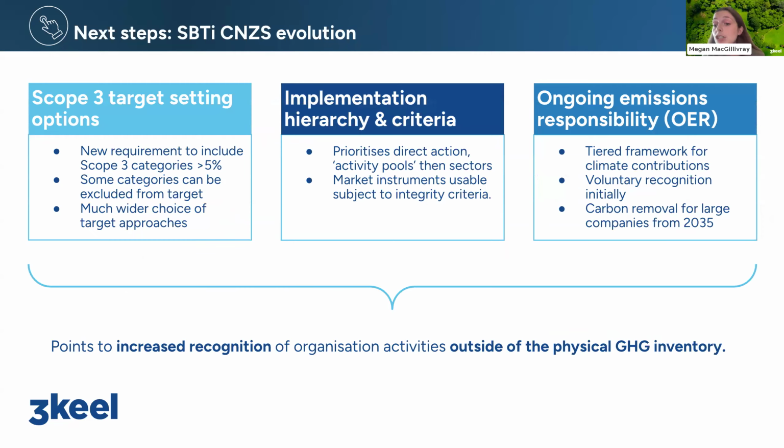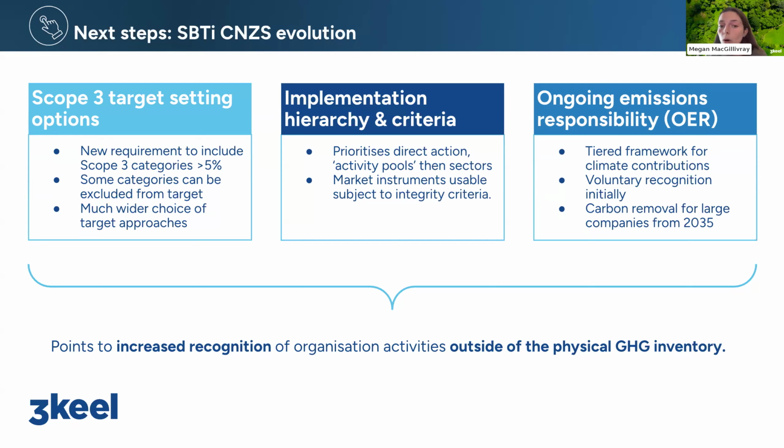So what are some of those key changes and directions of travel? The first is around the Scope 3 target. That used to just take the form of a percentage reduction in either footprint if you're using the sector approach, or intensity if you're taking the commodity pathway. But now there are requirements to include any emissions that comprise more than 5% of the footprint. So that could bring, say, increased scrutiny on specific land-based emission sources.